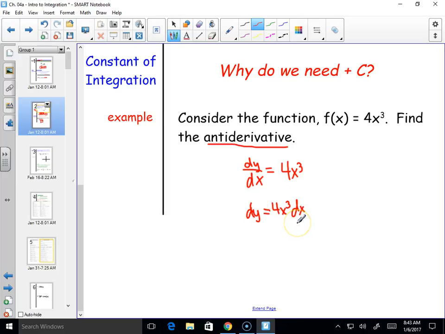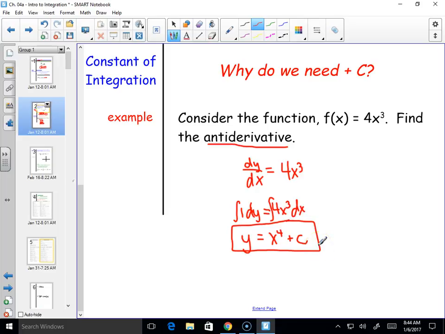Now, spaghetti, but let's call it by its proper name. Integral sign. So put in the integral of the left. Put in the integral of the right. If it helps, you can put an understood 1. What's the integral of the left side? y. What's the integral of the right side? Who figured it out? x to the 4th, but did you remember to say, uh-oh, there might be a constant? So we have to allow for that.